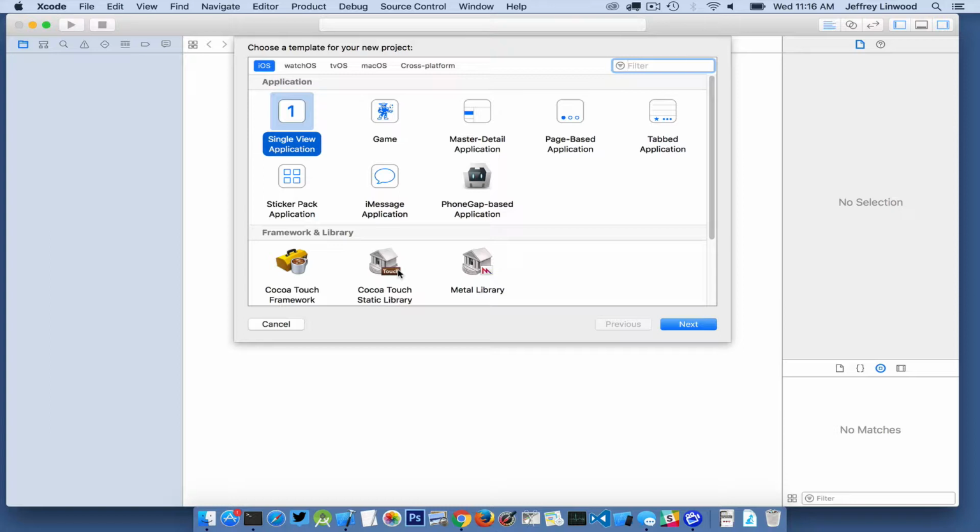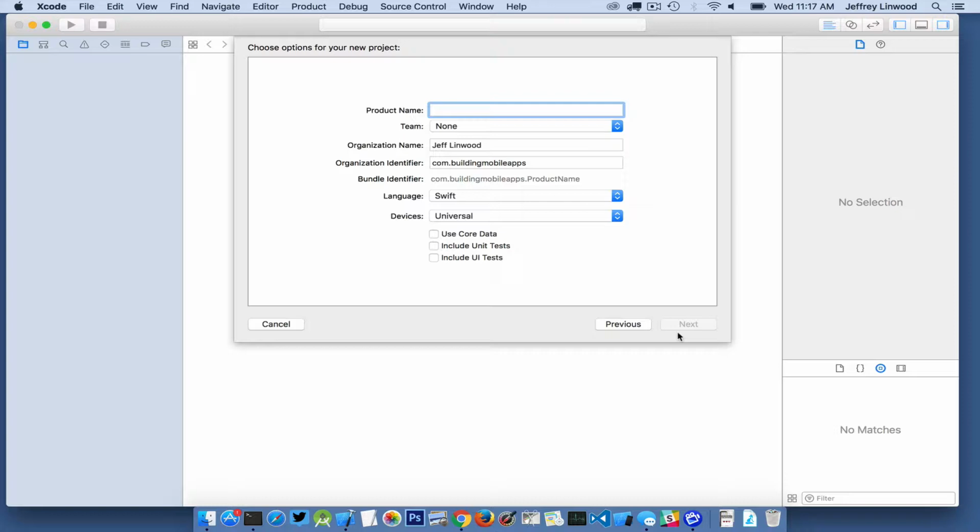When you load it up, you should see that iOS is the first platform you can pick from, and then underneath that you'll have several choices as to what you want to develop for an application. Everything we'll be doing will be a single view application, which is a very simple project that doesn't have a lot of stuff that we need to delete later on. So starting with a single view application actually gives you a pretty good idea of what you're going to build and also how things fit together. So let's click Single View Application and click Next.